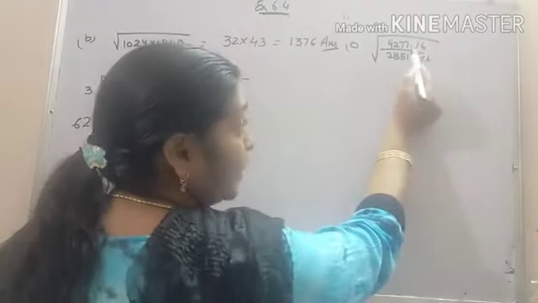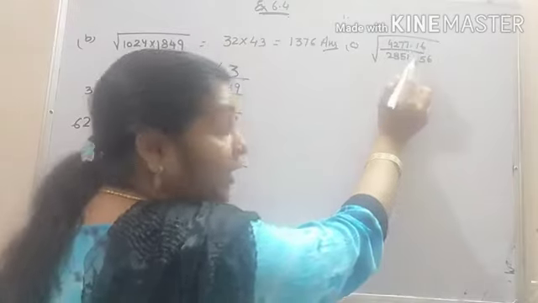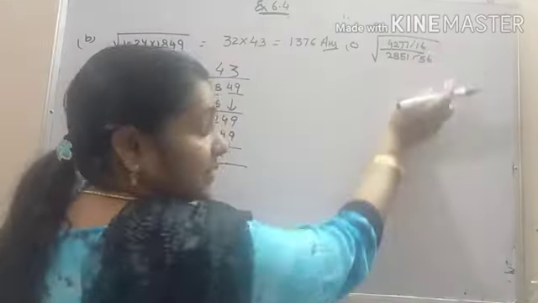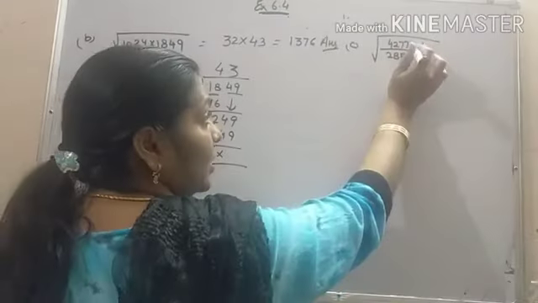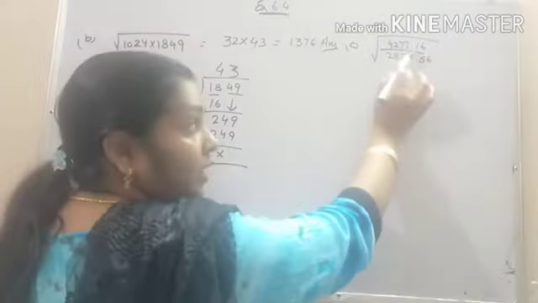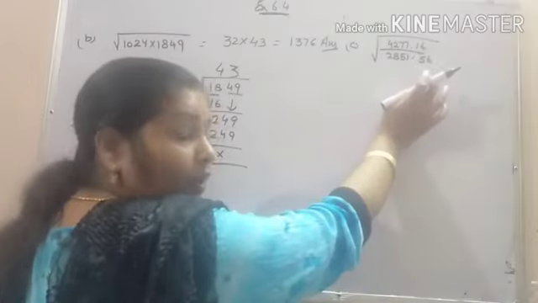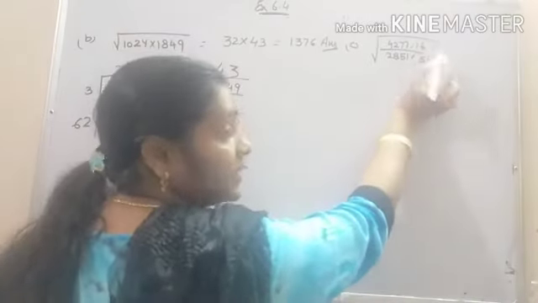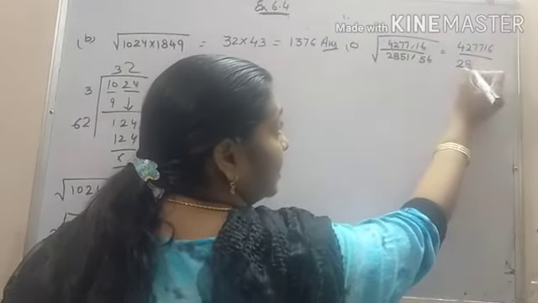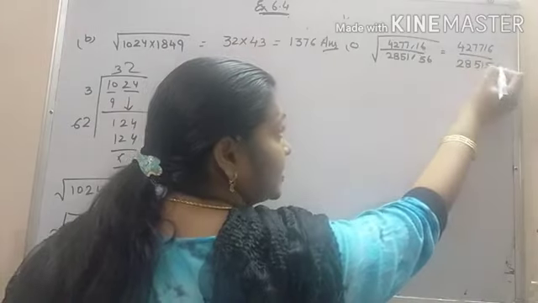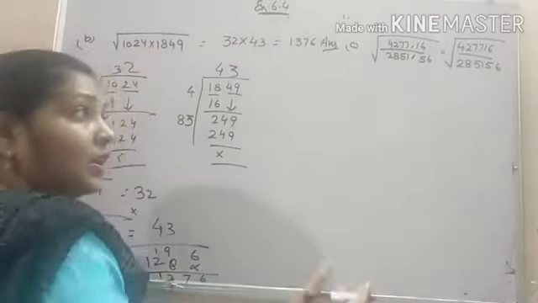But one thing I must tell you before that, that if number of digits after the decimal are same in both numerator and denominator, then decimal get cancelled. Once again I am repeating, if the number of terms after the decimal are same in numerator as well as denominator, then decimal gets cancelled. So you can write these come as this, that is without decimal.